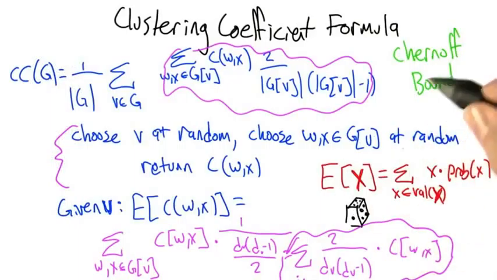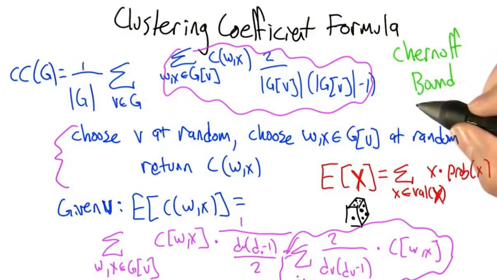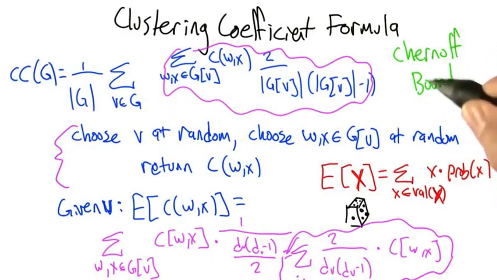There are some nice mathematical tricks, like the Chernoff bound, that tell us how many times we have to do a random sample, as a function of the variance of the distribution, before we can get an estimate of a particular level of accuracy with a particular level of certainty. So if you want to be really careful about this, you can look up the Chernoff bound and apply it to figure out how many samples are needed. But for current purposes, run it as long as you can run it and hope for the best.